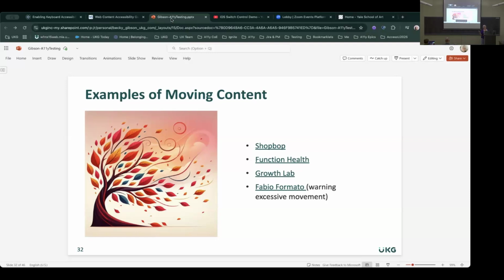So those are examples. If you want to use it, great, fine, 5 seconds, or don't start it at all. Let the person make the decision to start the video or not. And also make sure there's a keyboard way to stop it. My preference is if you're going to run it for 5 seconds, and people want to see the rest, they can go and activate it.